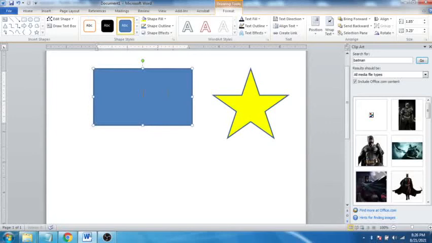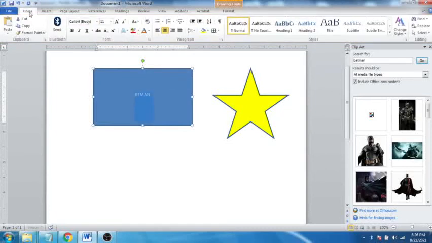So I write my text. Batman. If I want to increase the size of my text, I have to select it, go to Home and click this capital A which has the arrow pointing up. Click it. My text becomes big.